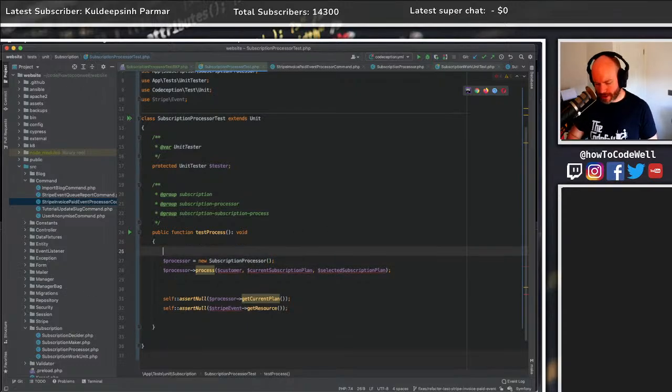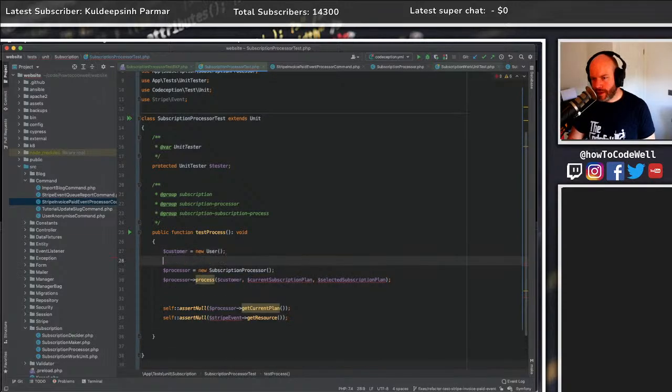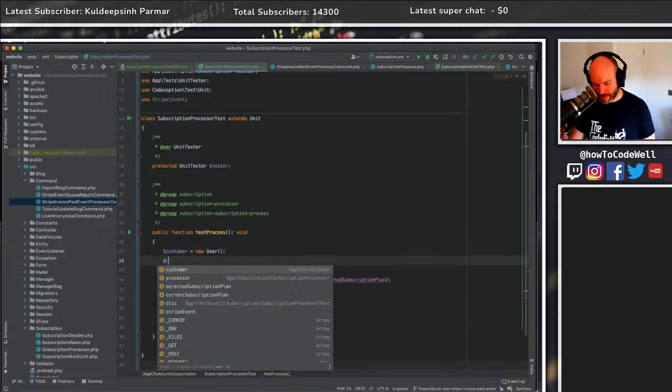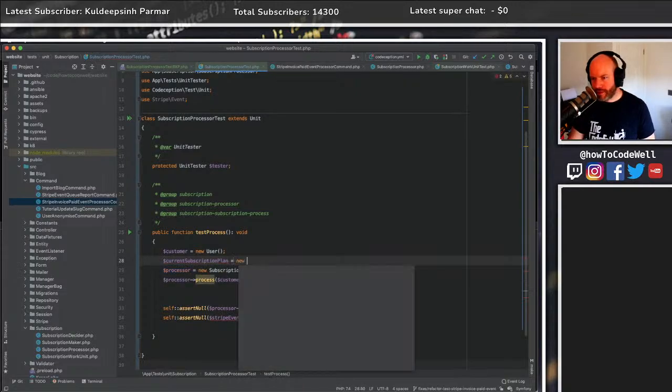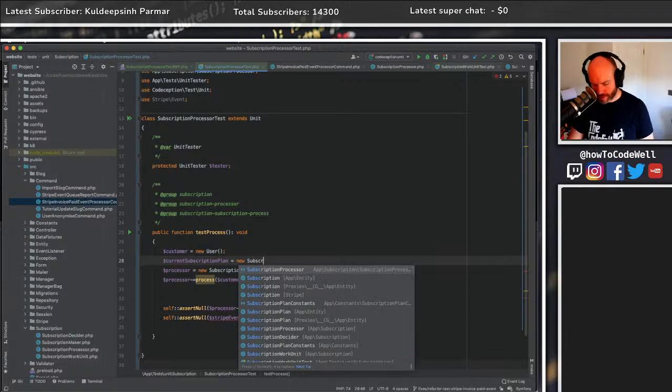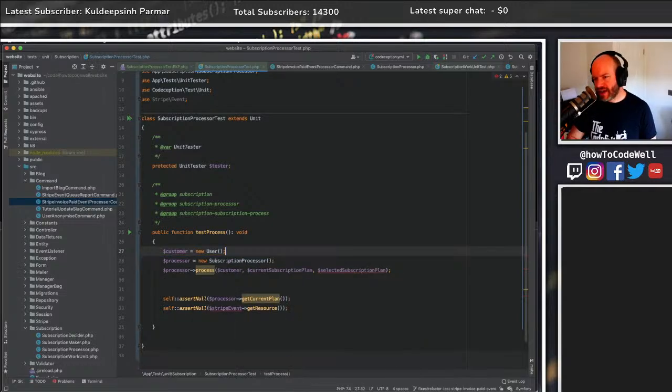So let's go and create this stuff. So let's do customer is equal to a new user. Well, let's do a current subscription plan. This is equal to a new subscription plan. Now, one could argue that if we've got the user, we technically have the current subscription plan, which means that we don't actually need to supply that.